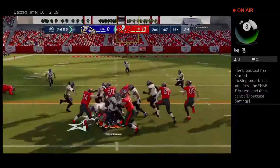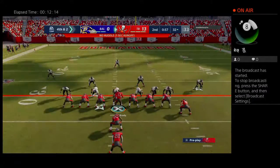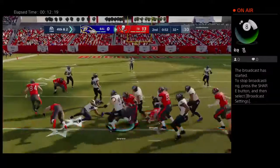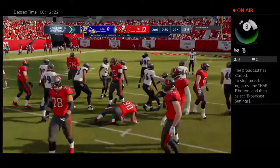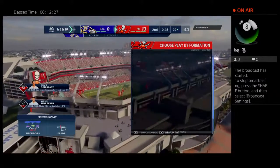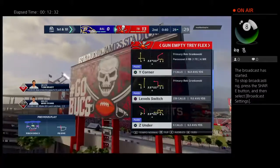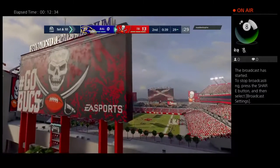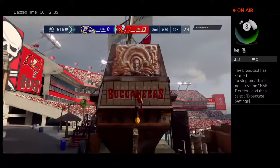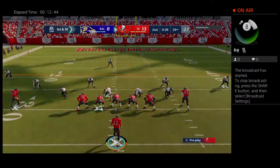This is 3rd down. And a good job defensively. They stop him short of the first at the 32. It'll be a gain of 4, but it won't be enough. It leaves him with a 4th down now. And he picks up the first before he's taken down at the 29. Just a gain of 3, but they'll certainly take it as they convert on 4th down on this drive so far.